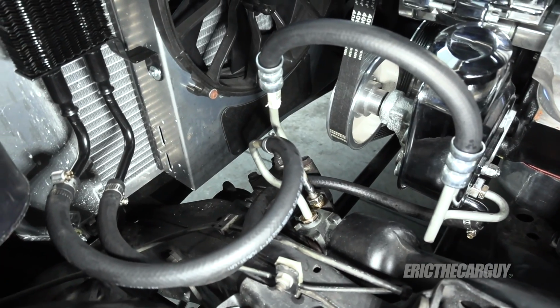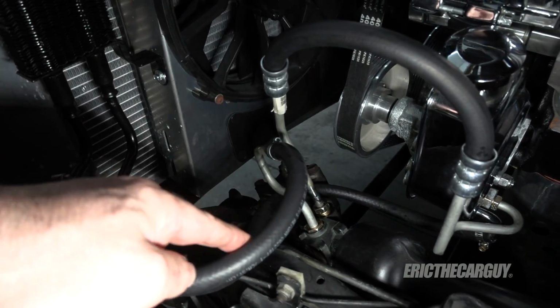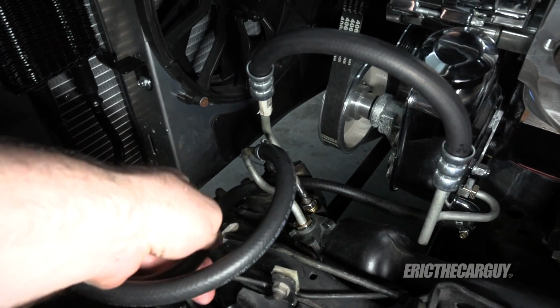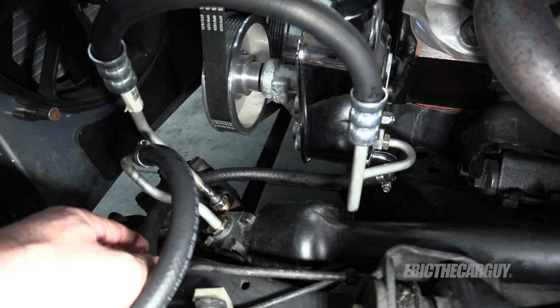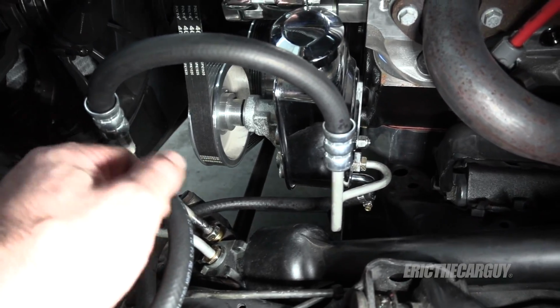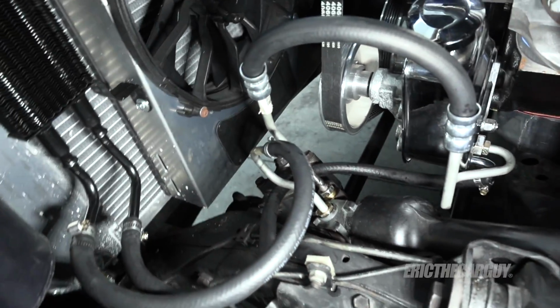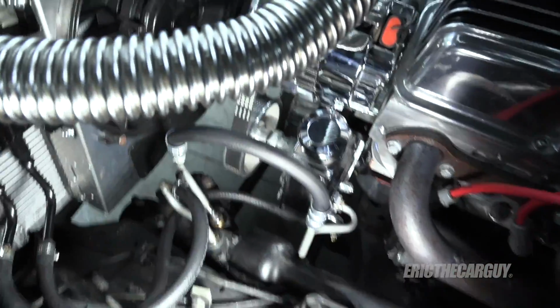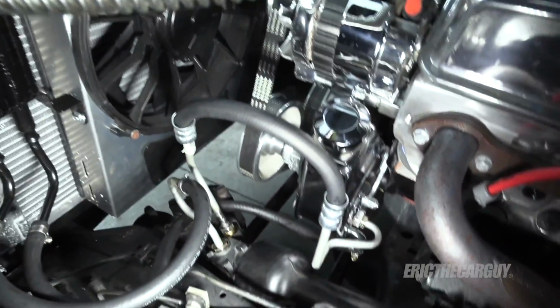This is how I routed the hose. I didn't have to trim the low pressure line coming out. I just ran it over to here, and then I ran a piece of, well, this is fuel line stuff, which should be okay for this. And this is the low pressure side, so it's not holding back any pressure. You can kind of see that little S turn where that goes. So I just need to top off the fluid.